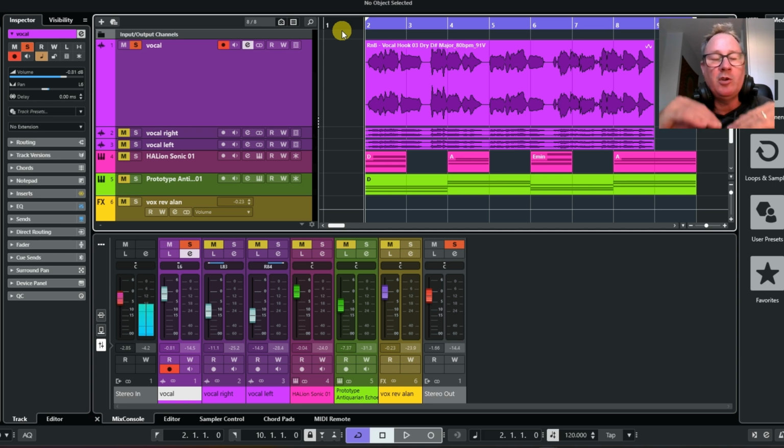So what we're going to do is use the sound from the vocals to trigger the sidechain to add the reverb onto your vocals. So when the vocals are playing, the volume will be compressed, and it's only when the vocal is finished that you'll hear the wash of the reverb coming in.